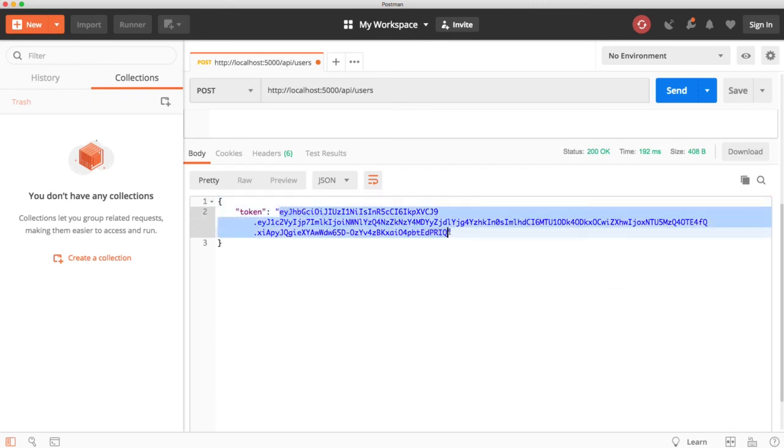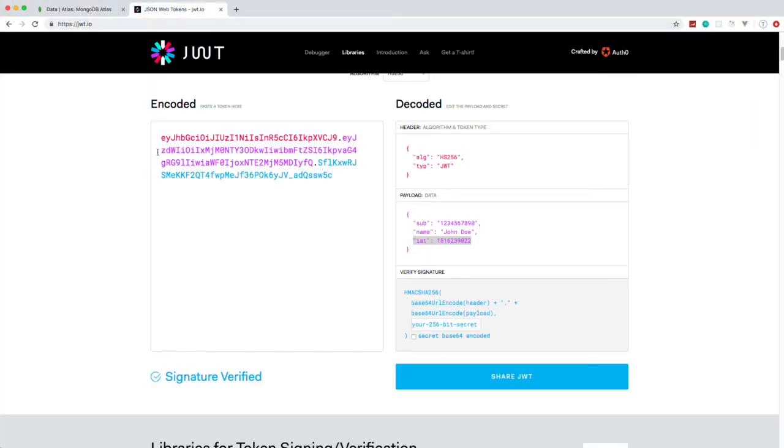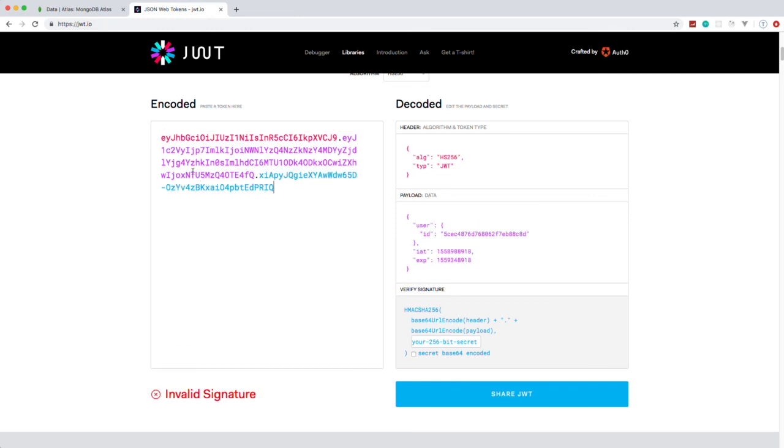If I take this JWT right here, copy it, and go to jwt.io and put it in here, you can see exactly what we got. The algorithm and all that stuff is the same, but check out the payload. In our payload, we have the expiry date, whatever expiresIn gave us. We have the issued at, so this is when it was issued, and then we have the user ID. So this is very important. The token includes the logged in user's ID, and we can use that for pretty much anything.